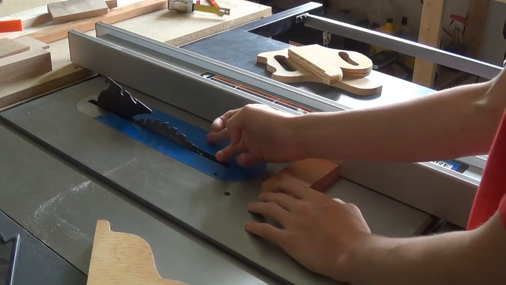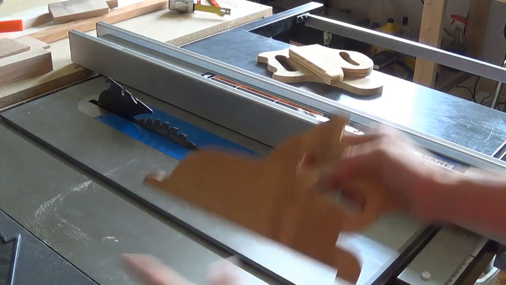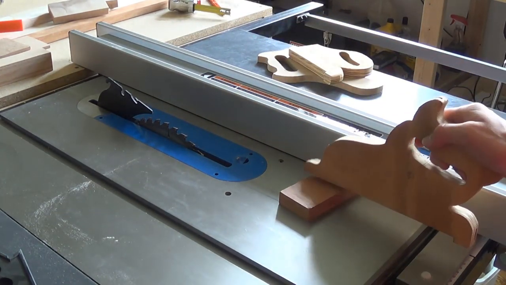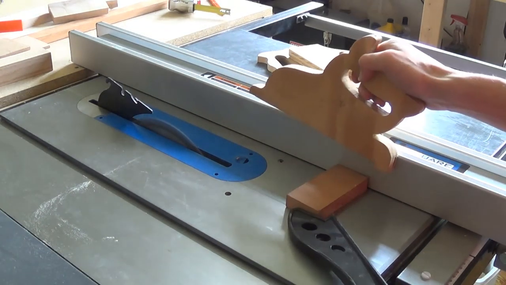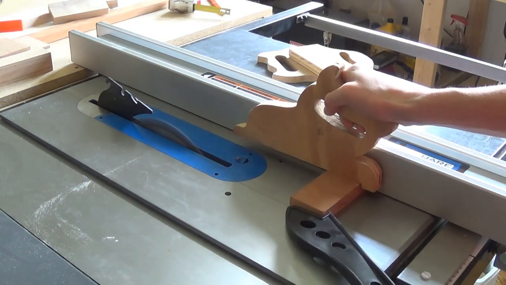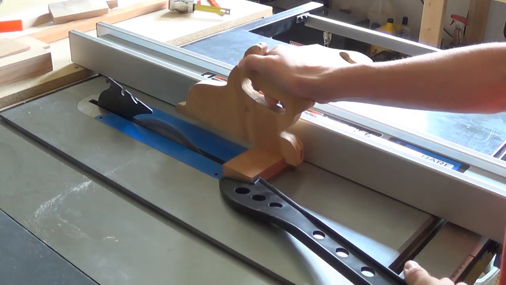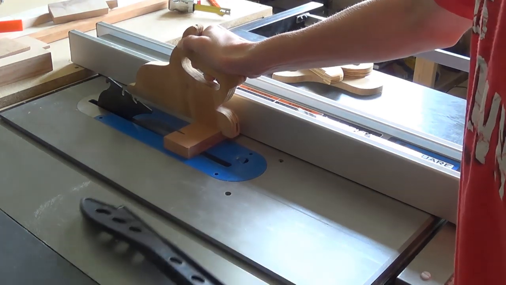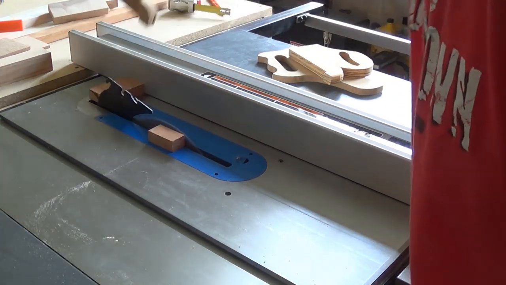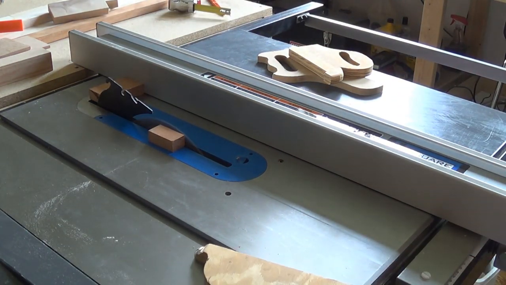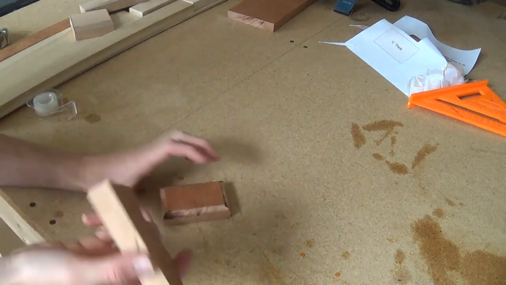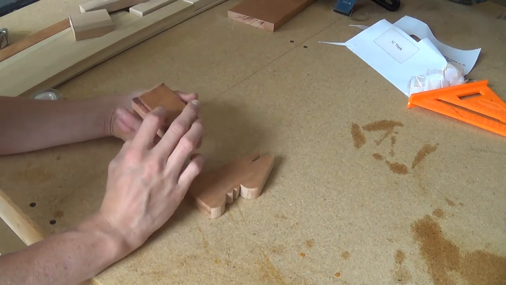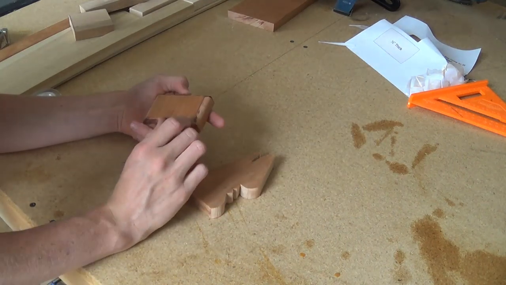And now I set my fence to three and a quarter inches, and I'm just going to use my push sticks and slide it right through to cut it to final size. Now right here I have my two pieces. I have my head guy, and then I have my base. I also gave it a quarter inch round over to kind of dress it up and make it look more fancy.